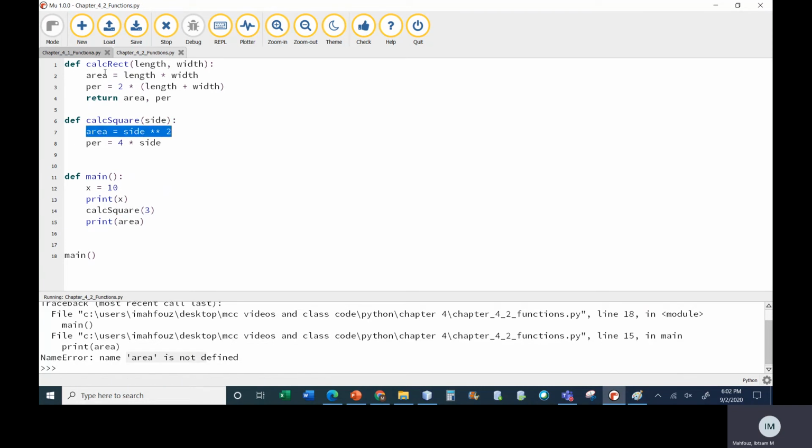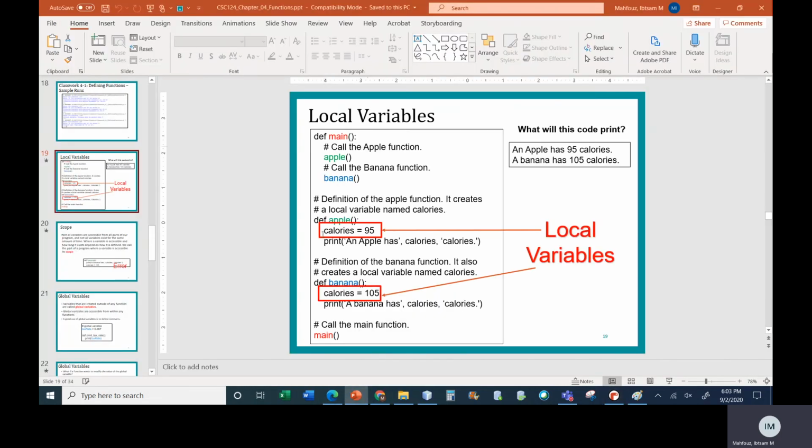So the nice thing about those variables is that each function can have its own variable names, and those variable names can be not unique. So everyone in the world can use the variable name X and Y and ABC, and it's okay. You don't have to worry about other functions using that variable name, because any variable that you create in your function is just local to your function. Other code in other functions doesn't see it. Okay, so that's the concept that I wanted to explain to you today, local variables.